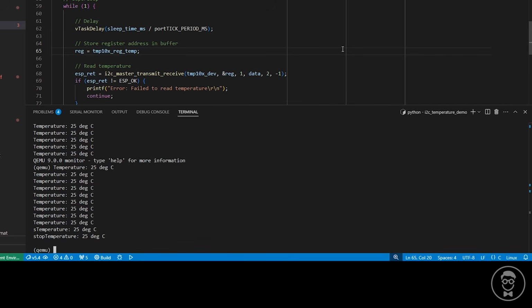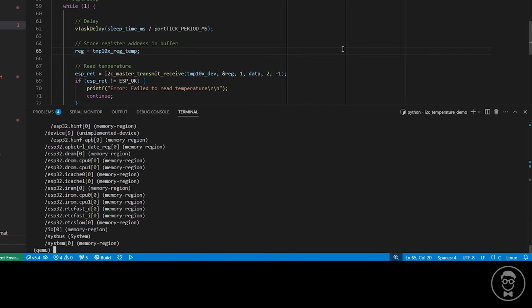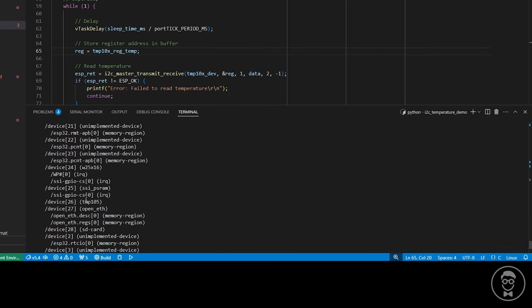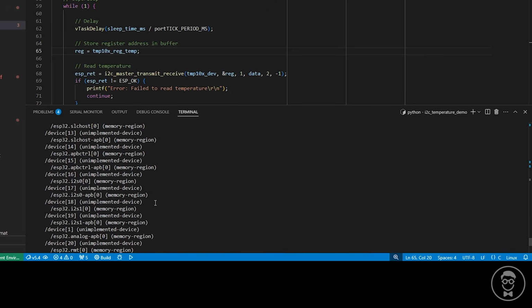From here, there's a few commands we can use. Let's try info qom-tree. This lists out a tree of all of the hardware devices, virtual devices, that are connected to this instance of QEMU. And these are devices that Espressif have put in that we can work with and connect our virtual ESP32 to in order to try reading from or writing to various devices. In this case, there's memory, some GPIO. You can look through the various devices available here.